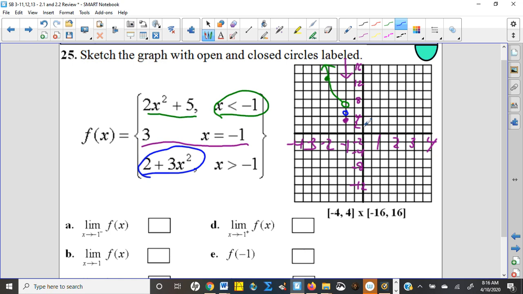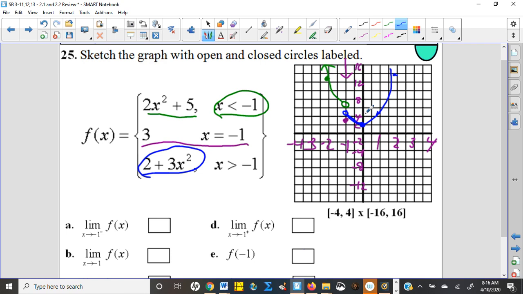In fact, it looks like this would be the vertex at 2. And then it would start going back up. You plug a 1 in and you get back to 5. And then if you plug the 2 in, you get, what, 14, I think? So that would be right about here. All right. Now we've got a nice little sketch of our graph. I didn't mean to make this part so straight.